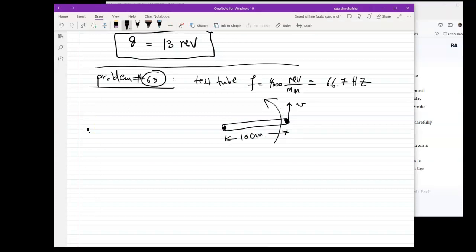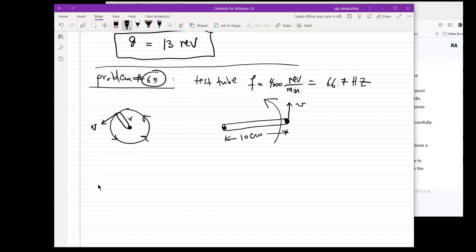Another drawing would be, here is the circular path. Here is the center. And here is the test tube right here. Something like that, and there we go, this is probably a better picture. This is velocity, this is the radius, and it's spinning at 4,000 revolutions per minute, or roughly 67 revolutions in 1 second. That's really fast, you could hardly see it, okay? So that's basically what's going on.